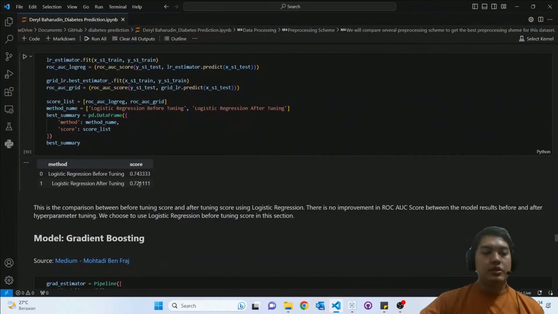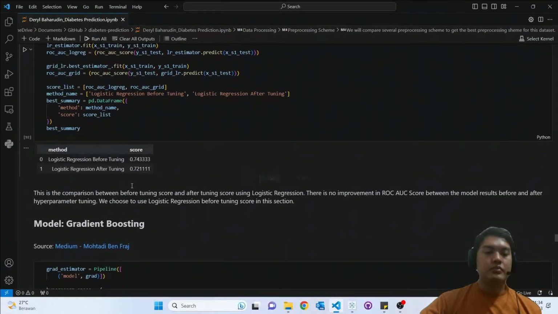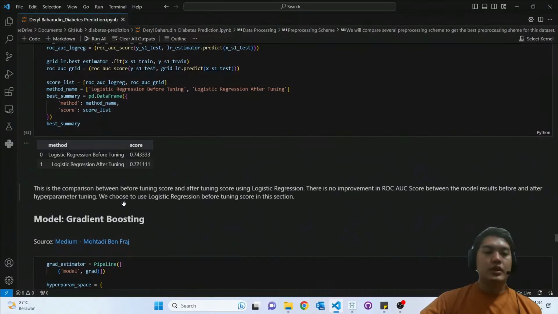Then this is the score of logistic regression before and after tuning. This is the comparison between before and after tuning. There is no improvement in the ROC AUC score between the model result before and after hyperparameter tuning. We choose to use logistic regression before the tuning in this section.